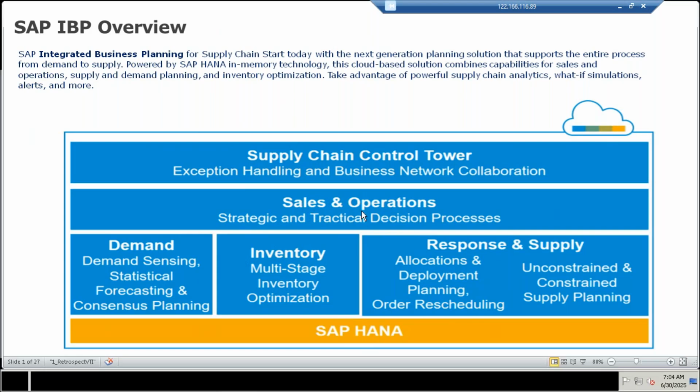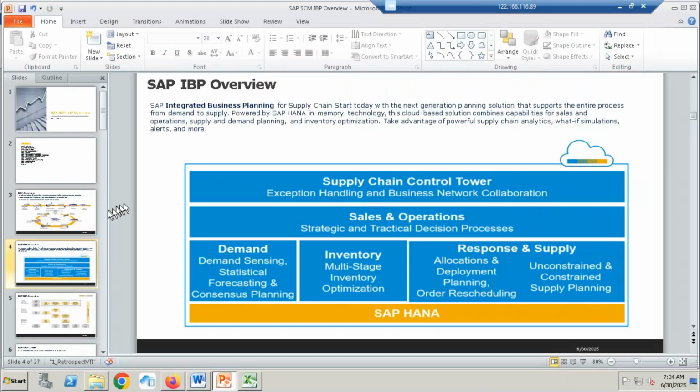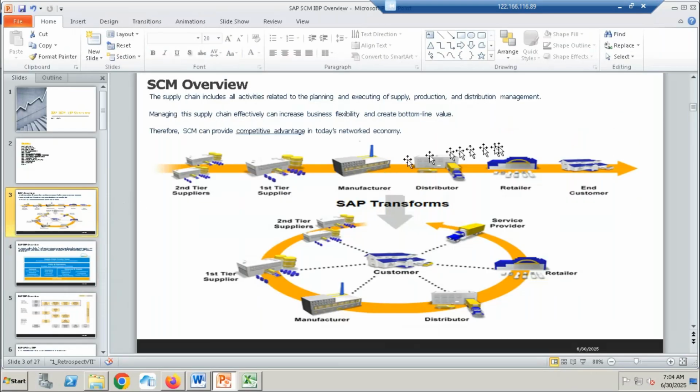What is demand planning? Basically, demand planning is nothing but forecasting: how much I am going to sell in the future. The predicting process is forecasting, and that is covered by demand planning.